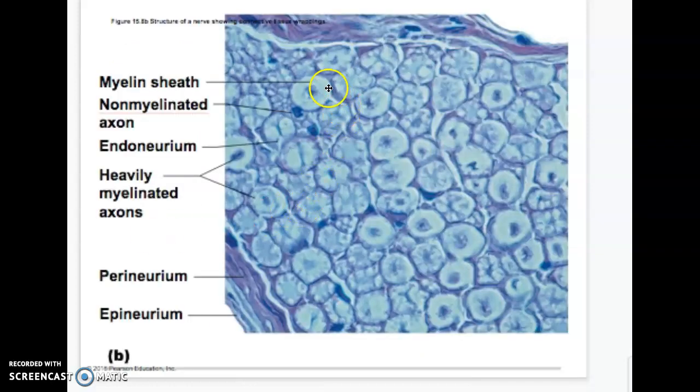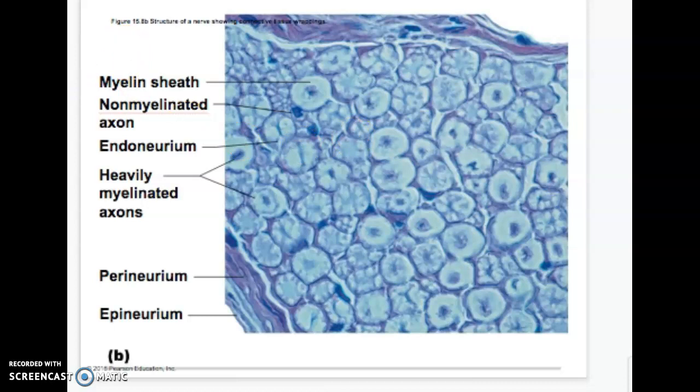And over here we have a cross section of a nerve, so we can see those axons and the myelin sheath. We can see the perineurium because this is a fascicle. It's a fascicle at the edge of the nerve, so this is the epineurium. And let's see, we can see the endoneurium, so that's the connective tissue that's around the myelin. And so that's the structures that we want to talk about.